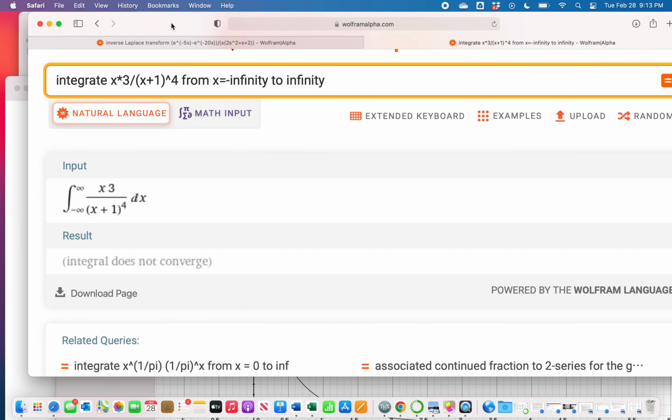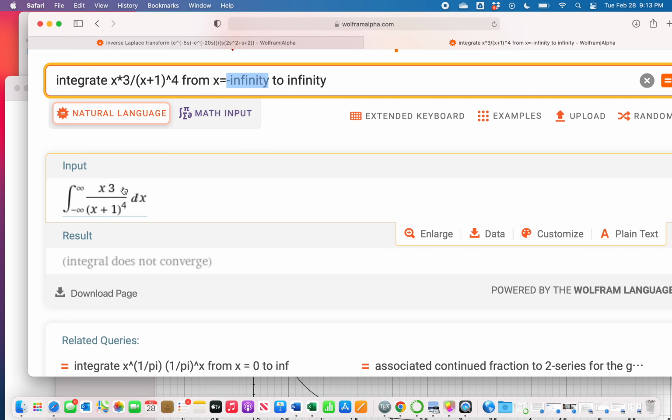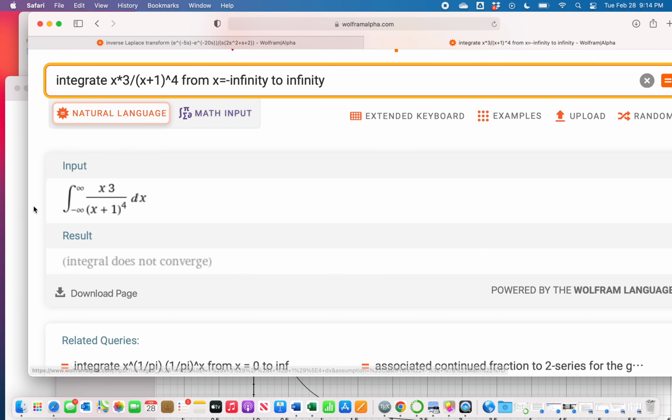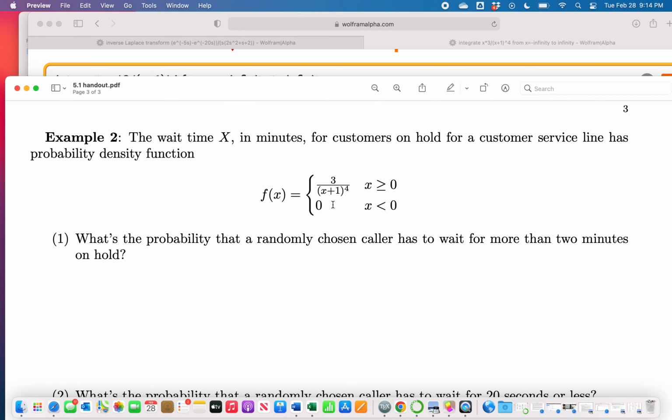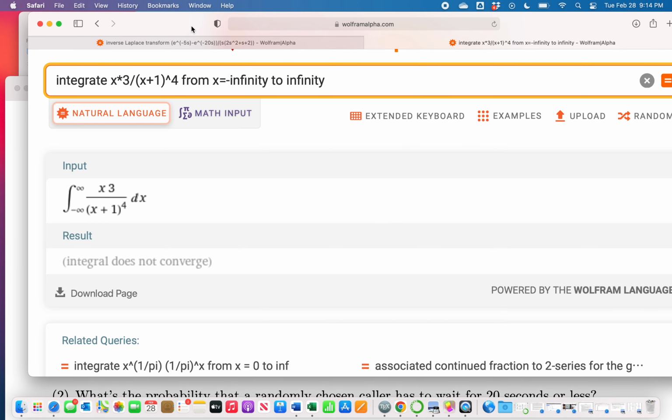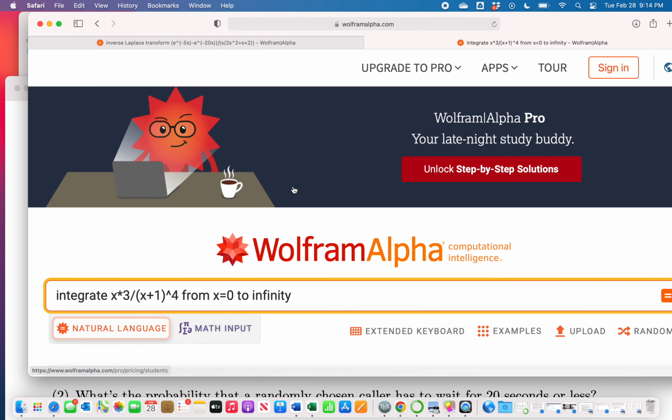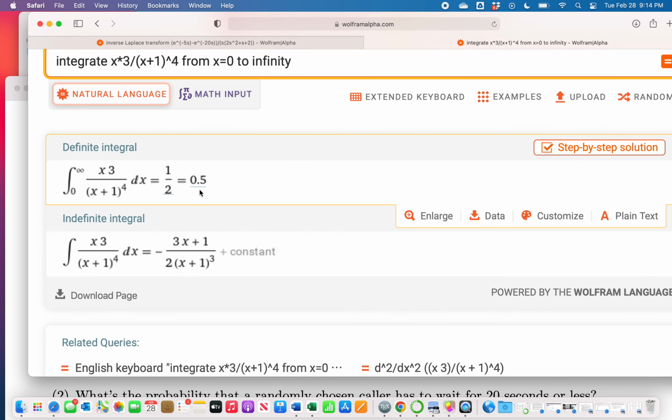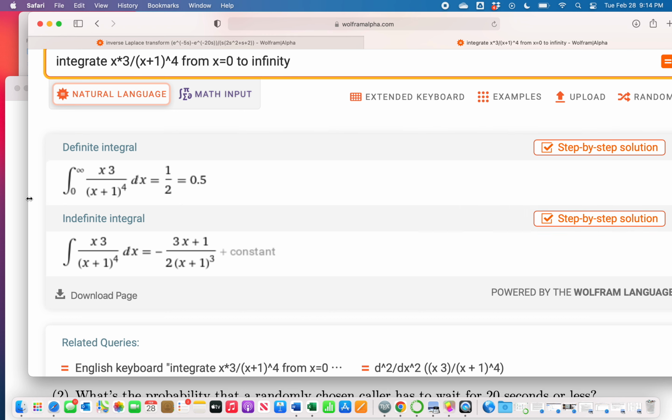So the error here again is that this function is not coming online until x equals 0. So to the left of 0, what you're actually integrating is the function 0. You're integrating the function 0 to the left of 0. And then you're integrating this to the right of 0. Now the integral of 0 is 0. So the only part of the definition that survives is this piece. And there you go. So on average, you wait half of a minute.